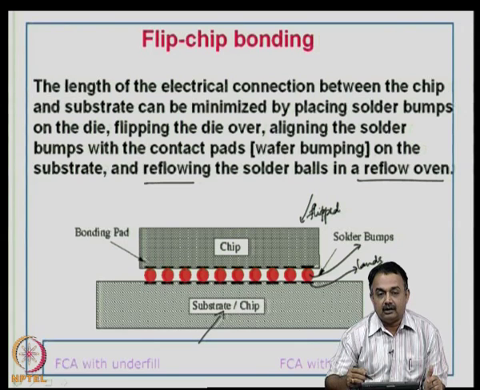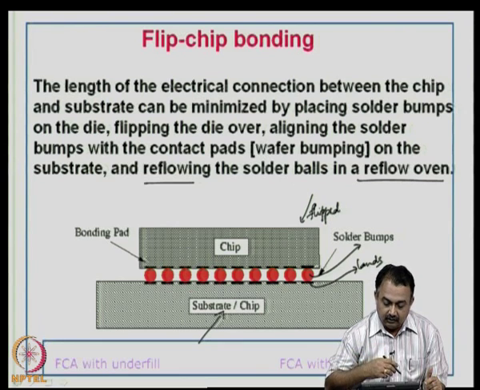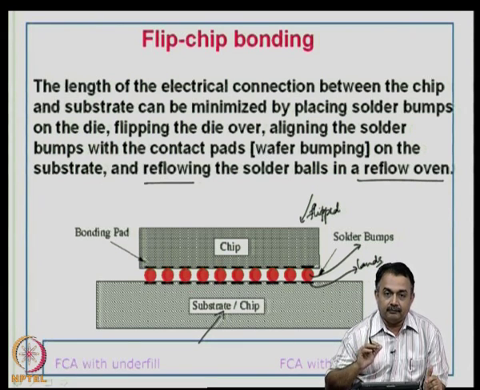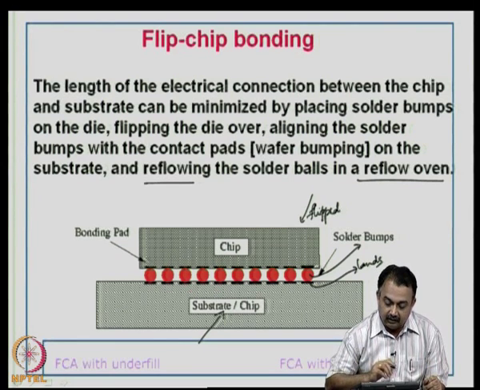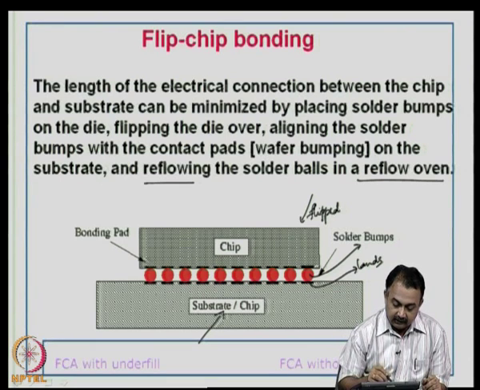So, this is a complete reflow of the materials, both at the chip side as well as at the substrate side, if it is the same material which has the common melting point. The advantage is that the connections are perfect. It is a metallurgical, complete bond by fusion of one chemical into the other. In most cases, it is the same solder material.